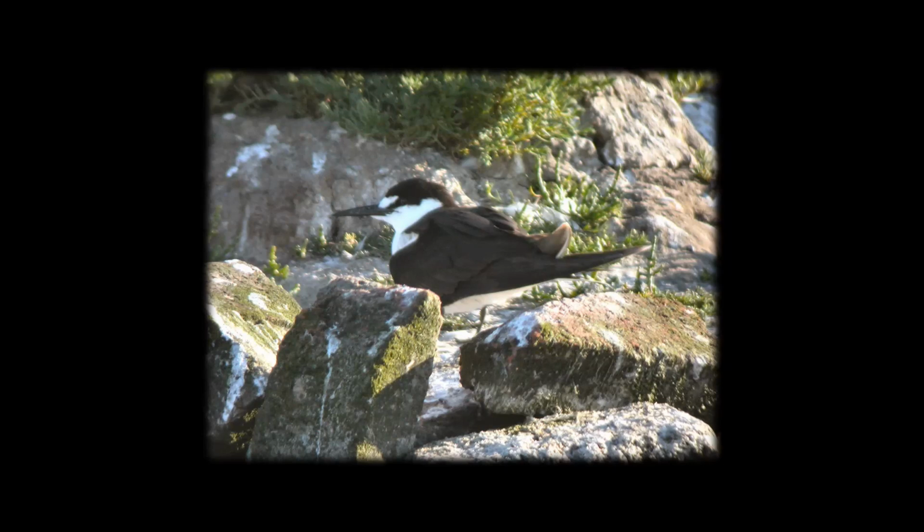This poor sooty tern was given quite a racist reception, I would say, because the other terns really didn't treat it like a tern. They seemed to treat it as if it was a predator, a skua or something. They really mobbed it. They weren't willing to accept it. And even though the sooty tern was obviously getting its parent instincts triggered, it was trying to feed sandwich tern fledglings and so on, the adult sandwich terns were generally hostile and gave it quite a hard time. I felt really sorry for it. Anyway, that's the way it goes. I hope he got back somewhere to Seychelles or wherever he was really wanting to be.